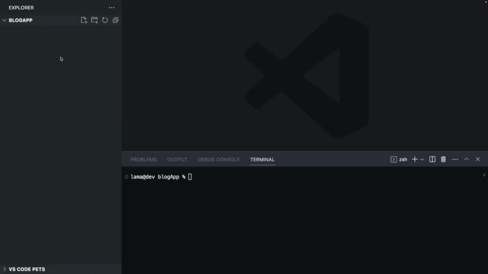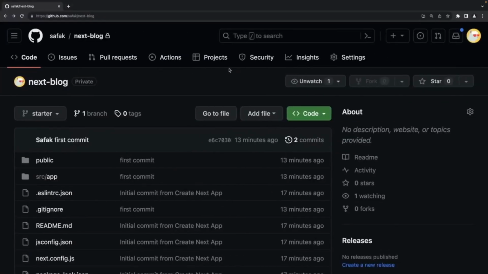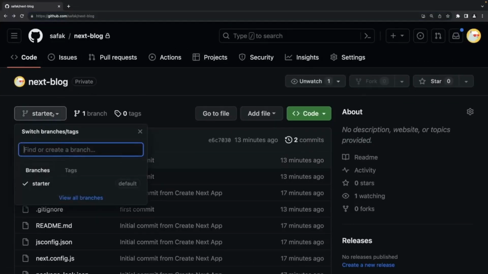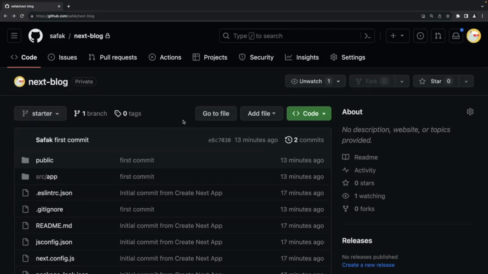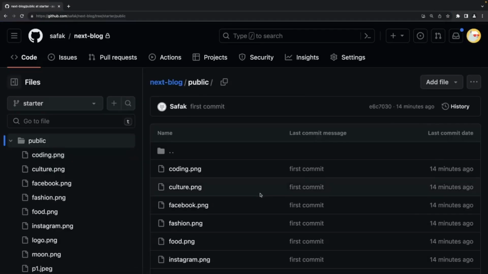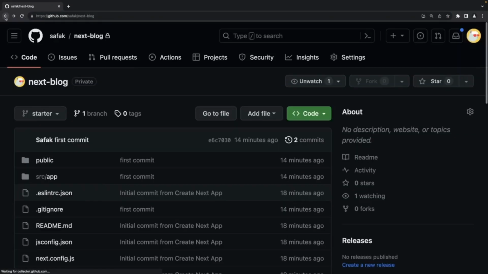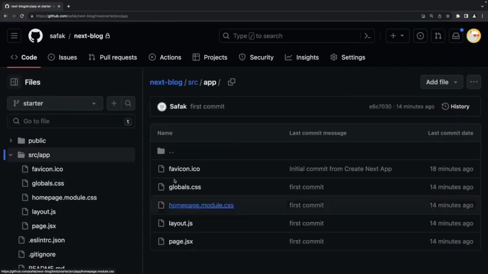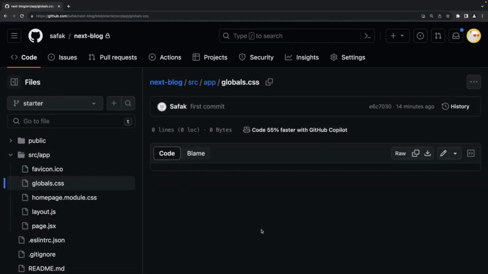Okay, I created here a new folder, and inside this folder, let's create our next application. To do that, I'm gonna be using my GitHub repository. If you visit this page, you are gonna see this repository, and here we have our starter branch. We are gonna be using this branch because it includes our images here, and I removed all the unnecessary files and styles.